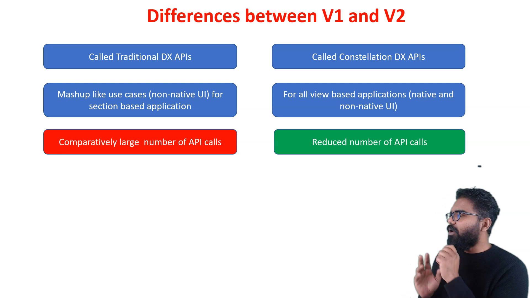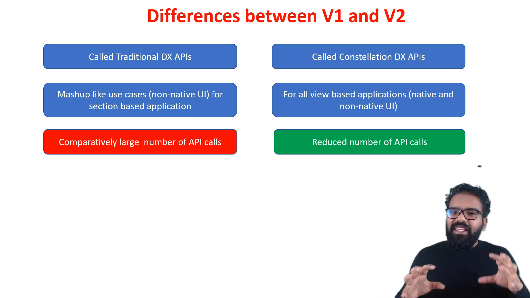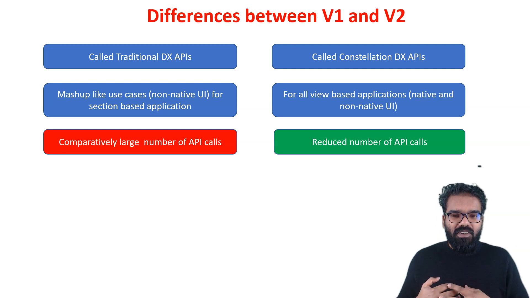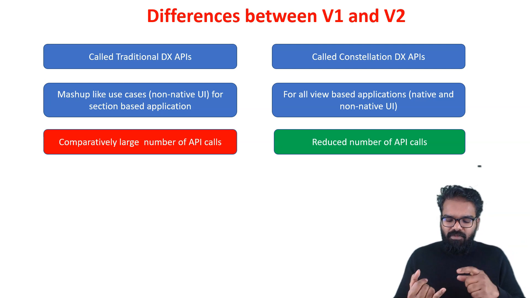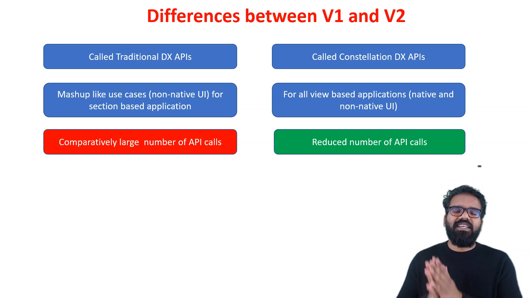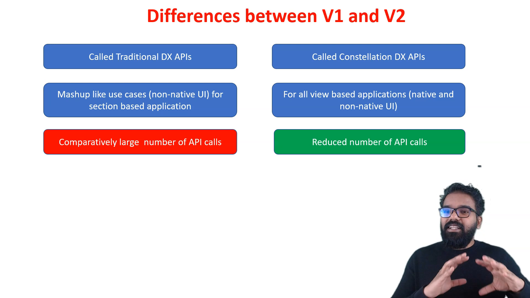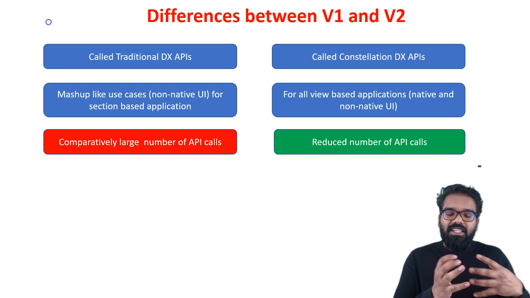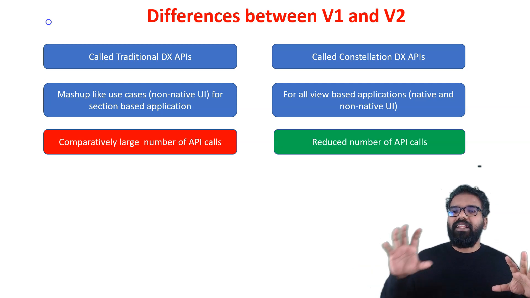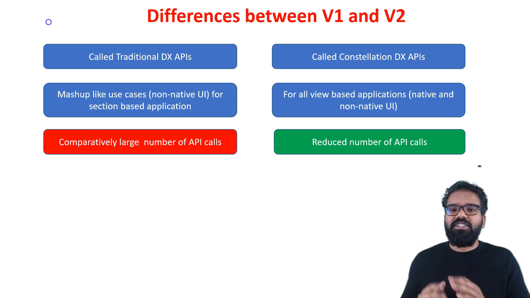Now let's look at the third difference. I have marked it red and green because v1 has a disadvantage and v2 has an advantage here — the reason being the number of API calls. When you use v1 for mashup content, there are a lot of API calls. For example, you create a case by POST, then you get the case details, the assignment details, the action details — different API calls for each small action. But with the DX API version v2, the number is reduced. Maybe you have one single API call that returns all the data. So reduced number of API calls is a key advantage of Constellation DX APIs.